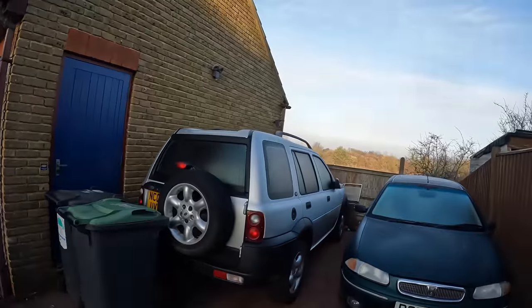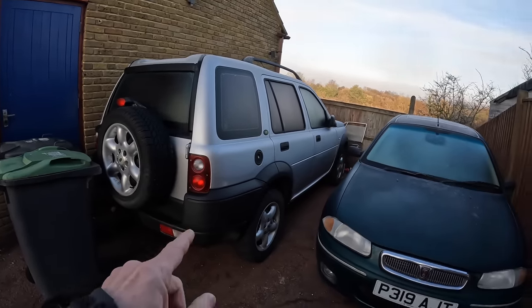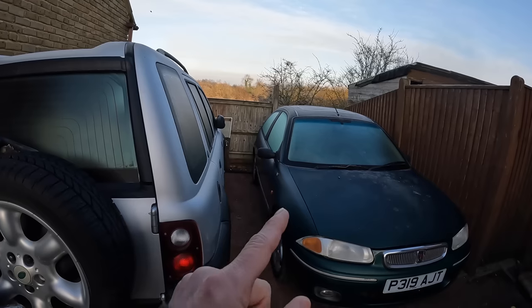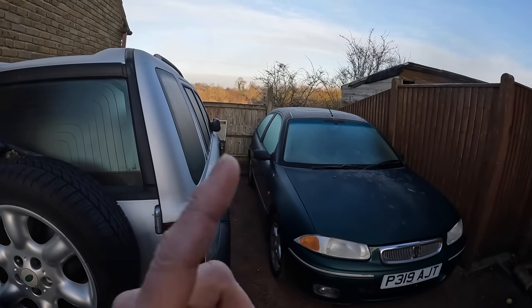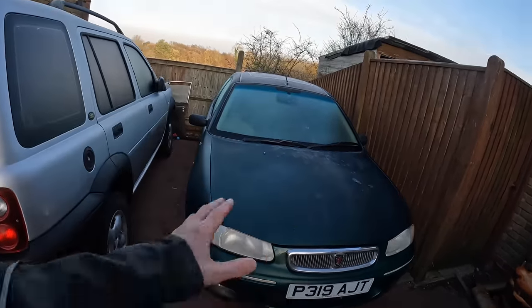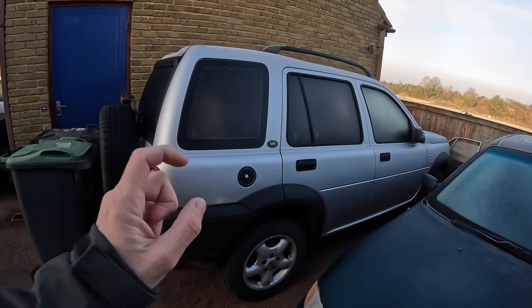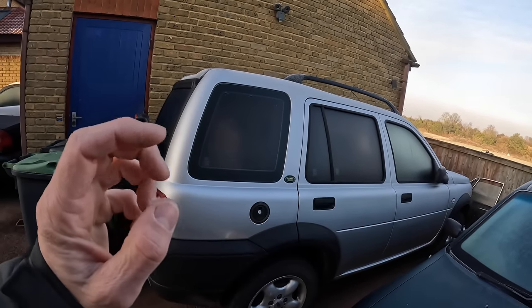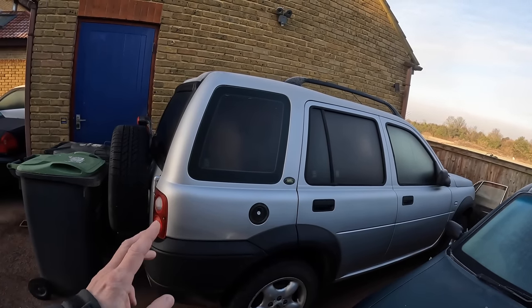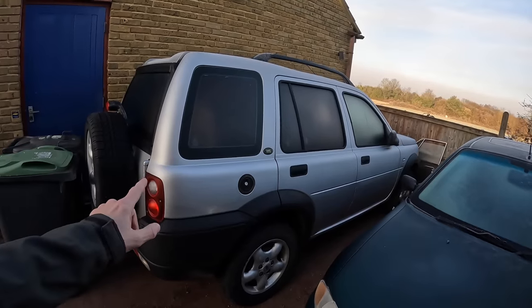The Mini would be third choice but it hasn't got enough room in the boot, so it comes down to Hippo or the 200 VI. Hippo makes a funny grindy noise; the 200 VI window doesn't go down, which is a problem for the interview. Hippo has cup holders though. The 200 VI is a car I've done loads of work to - bought it as a non-runner, fixed it, repaired it. But Hippo is a real 4x4, a mark one Freelander I've wanted for a long time and it's become a real family favourite.